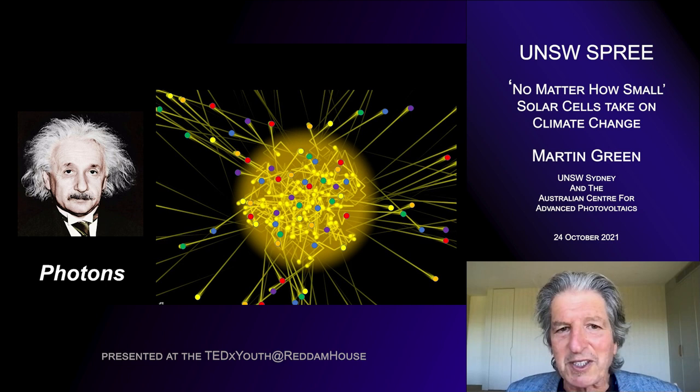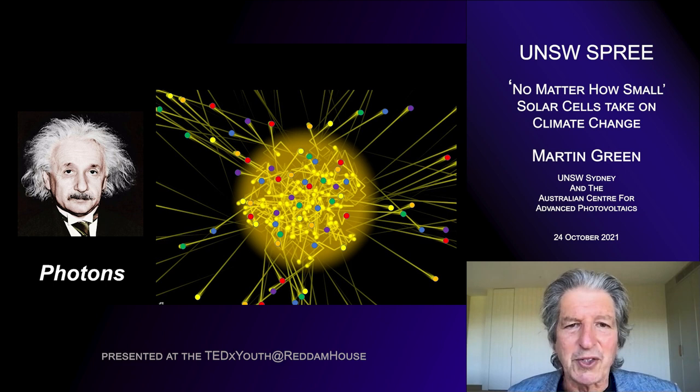To understand how a solar cell works, we have to go back to Albert Einstein. He was the one who realised that you had to regard light in some contexts as if it was a little particle. So you can regard the sun after Einstein as shooting little projectiles at you — these photons. The photons have different colours: the violet ones are the really energetic ones that give you sunburn, and the red ones are the less energetic ones. It was impossible to understand solar cells without the photon concept. Einstein's work also led to the development of quantum mechanics, triggered by his work on quantisation of light.